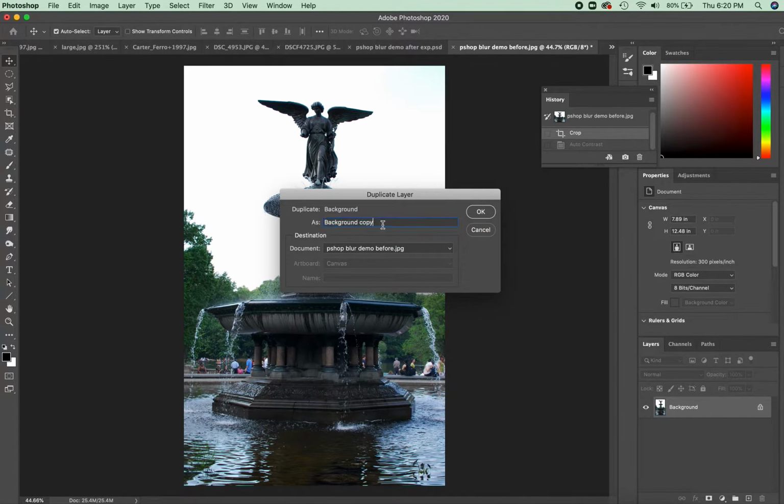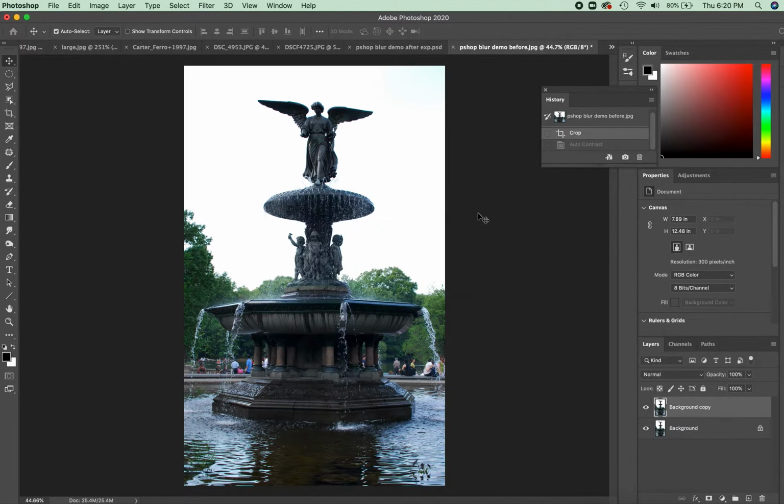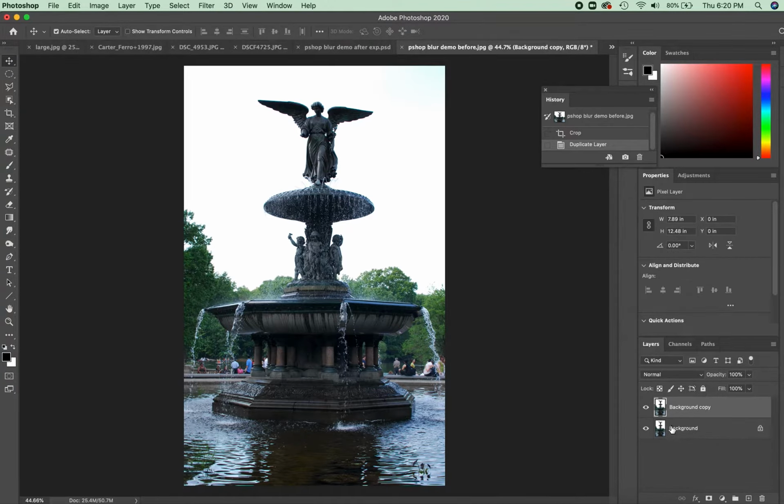And you can choose to name it here if you want. I'm just going to be lazy and leave it as background copy. All right, so I've got what's called background copy and the background image. So basically it's just the exact same image twice. And so what I can then do is lighten or darken one of these. So I'm going to choose to lighten the background version.